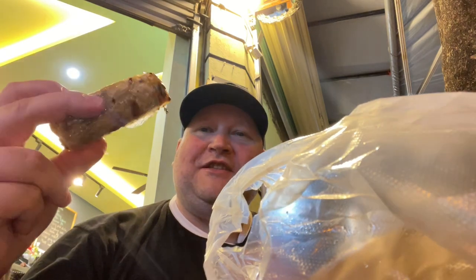This is called ban tam ho tay. I got two of these and two of the spring rolls for 60,000 dong. Might be a little bit pricey, but honestly three bucks for that much isn't too bad. You get six shrimp and the nem chua ran spring rolls seem pretty hefty, so I'm guessing they're good too.